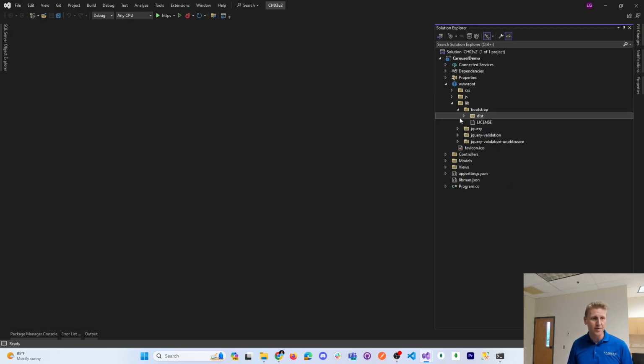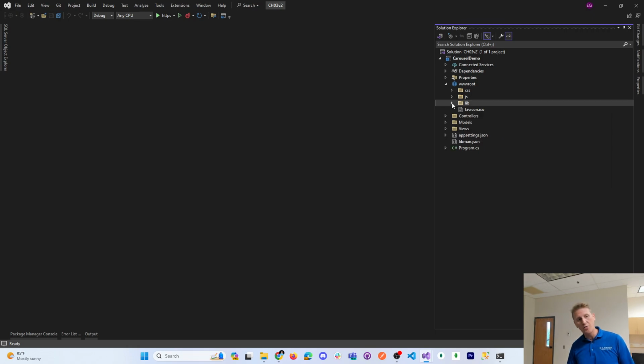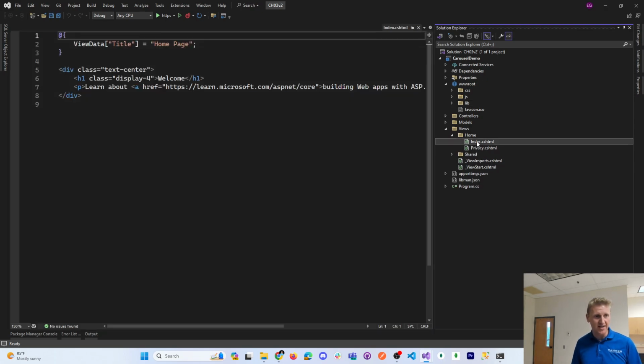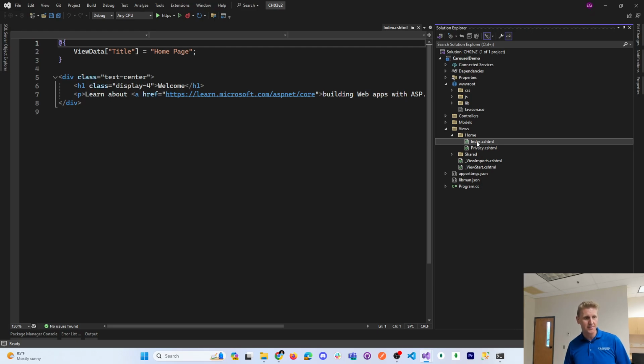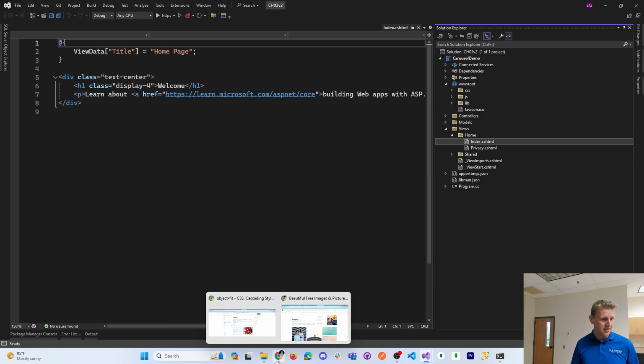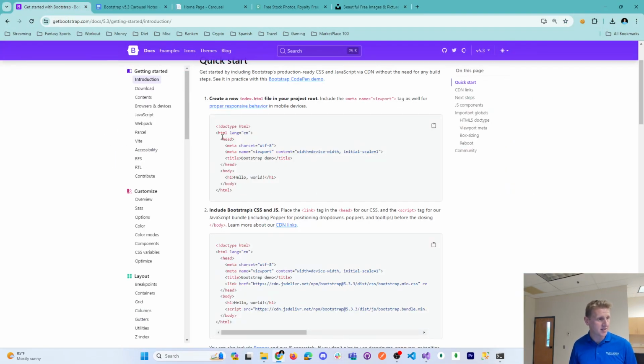Nonetheless, now we want to look at the HTML. We don't need to look at any controllers or any models. Really, we're just going to stay focused on the HTML. And the home page is right here, this index home page. The starting point for us will be to look at a carousel.